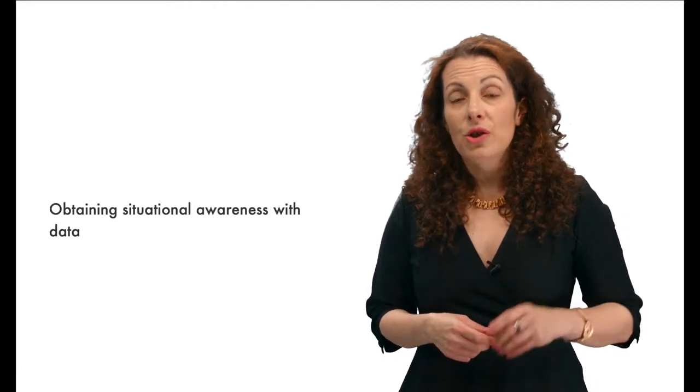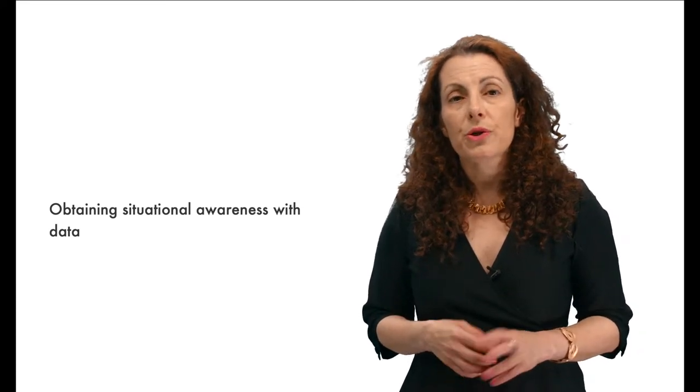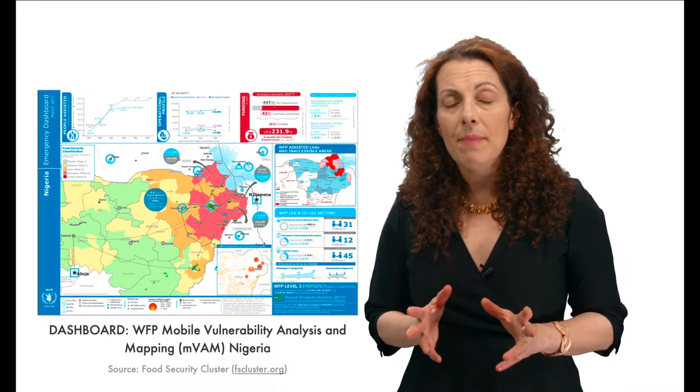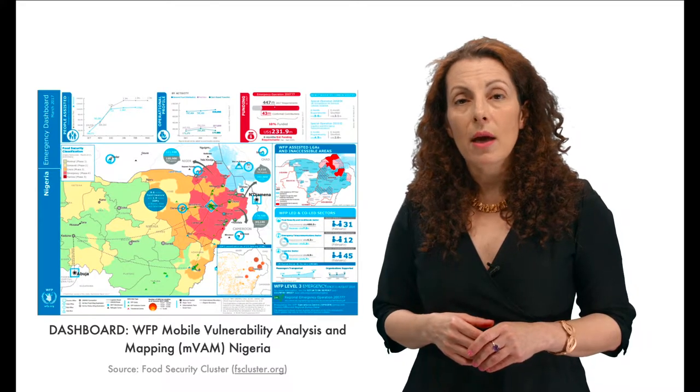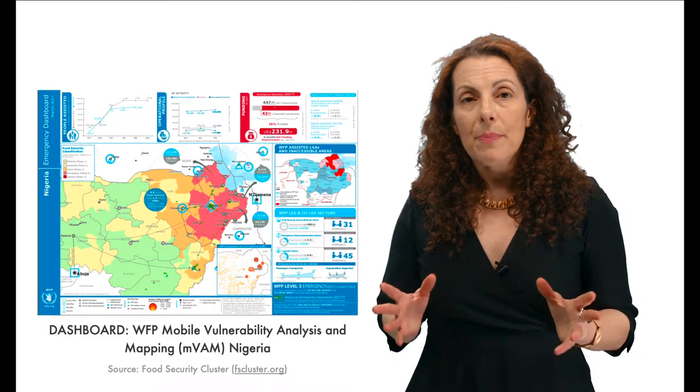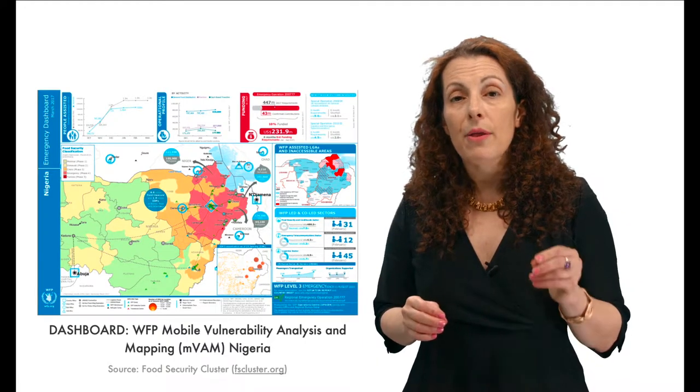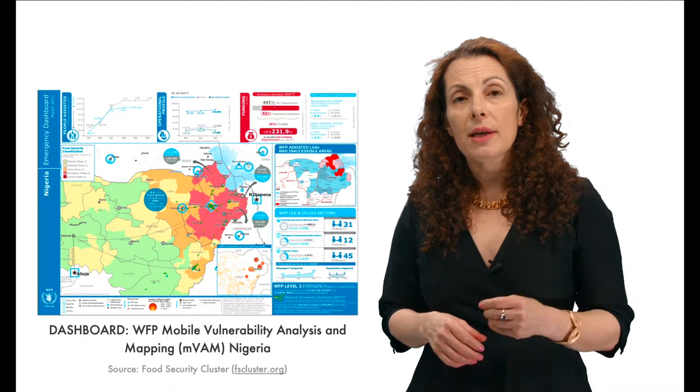Similarly, if we want to tell an insightful story about the conditions of refugees, we can look at mobile phone data. One of the hardest problems with aiding refugees is gaining real-time insight. Enter technology into the process. We no longer have to rely on professional inspectors slowly collecting information face-to-face. The UN World Food Programme, which provides food assistance to 80 million people each year, together with the Nielsen Company, is conducting mobile phone surveys in 15 countries, with plans to expand to 30, asking people by voice and text about their consumption habits. The Mobile Vulnerability Analysis and Mapping Project uses text messages to ask people questions, like, what did you eat today? Formally blank maps are now filled in with information provided quickly and directly by those most affected, making it easier to prioritize the allocation of resources.